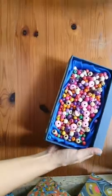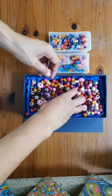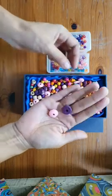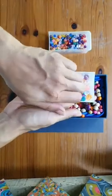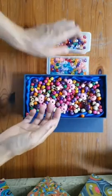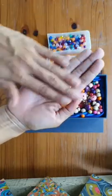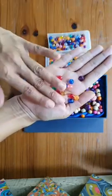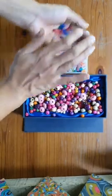Now I have quite a collection, and I'll take you through the beads that I have. I have some wooden beads. They come in a whole bunch of colors. I also have slightly larger wooden ones. I like wooden ones because they're light. I also have these plastic beads that, again, they're very cheap. They're nice because when you shine them in the light, they catch the light really nicely. I use these as spacers. I have large ones and I have the smaller ones, and I keep them in different containers so that I know which one is which.